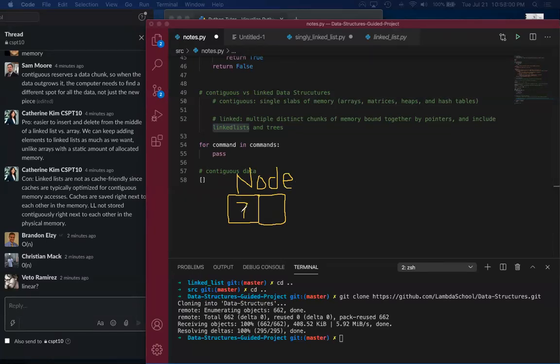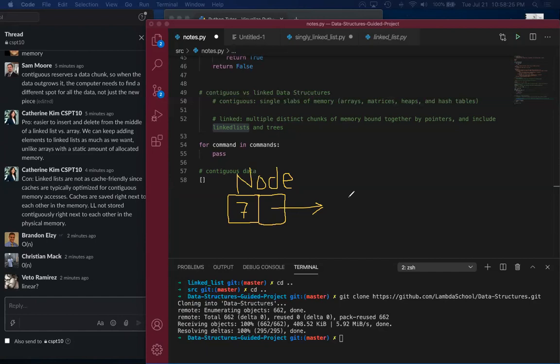Maybe my value is 7, right? And then in this other bucket, we'll have a pointer to another node, right? So that linking of node 1 to this other node 2 creates a linked list of nodes, right?